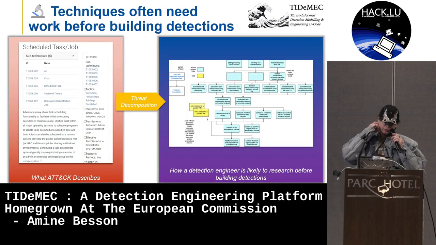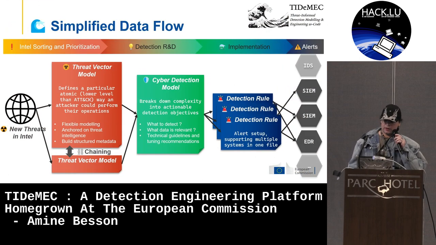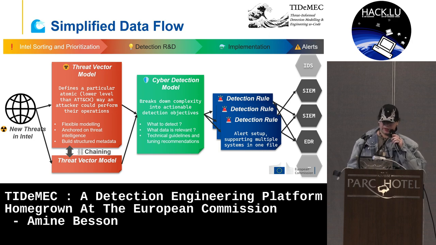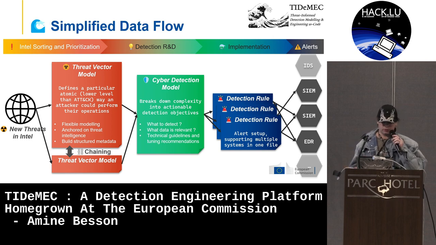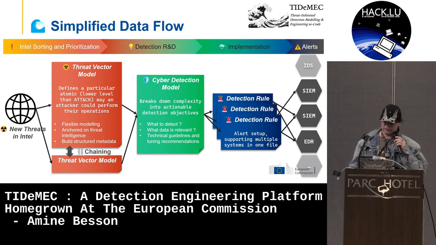The main problem for us to solve is how do you bridge between some high-level threat and low-level threats, and how do we write detections around it? Effectively, we're doing something called DetectionOps, which is the application of detection engineering in DevOps. Roughly what you need to understand about TideMech is that we have three key models: ThreatVector, DetectionModel, and DetectionRole. ThreatVector is the threat, DetectionModel is the objective, DetectionRole is the implementation, and our data model allows you to chain vectors together and go up and down in the chain. So from any detection rule, we're able to say what threat we're exactly detecting and even go back to the actors that might be executing that threat.